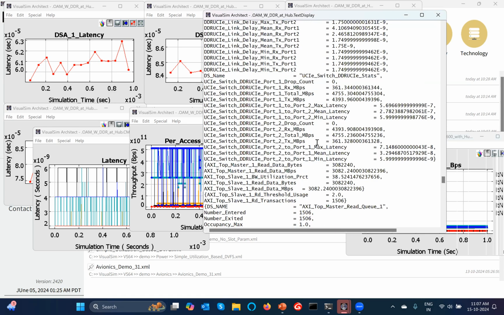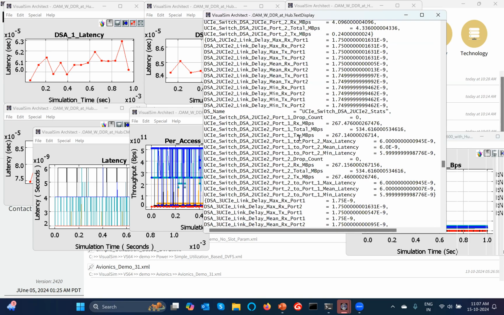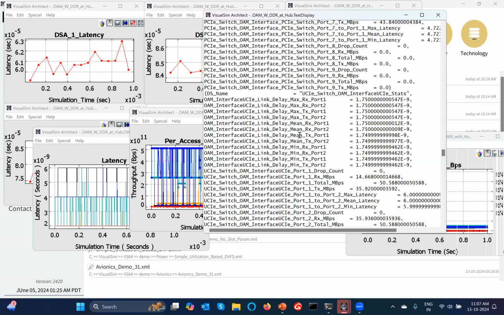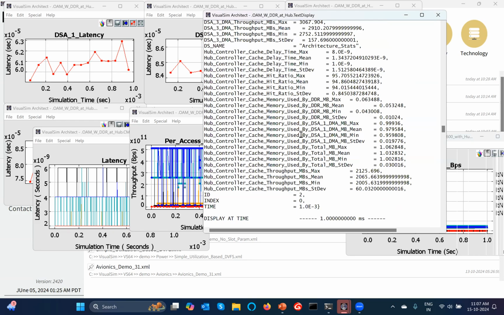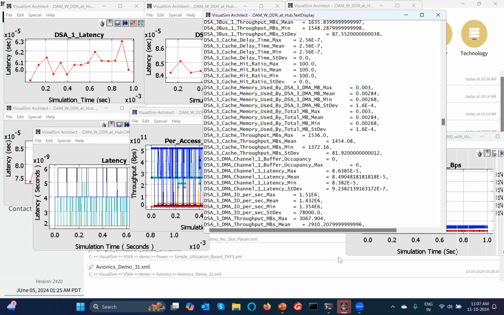It gives you what's happening within your UCIe, where most of the data is coming from, which port has the maximum latency. It provides all of those kinds of statistics, and also information related to the PCIe switch, the cache controller, the memory, so that you can very quickly make decisions as to what exactly your particular system is doing or how exactly you need to modify your particular system.